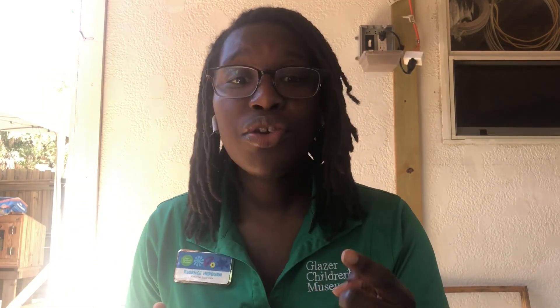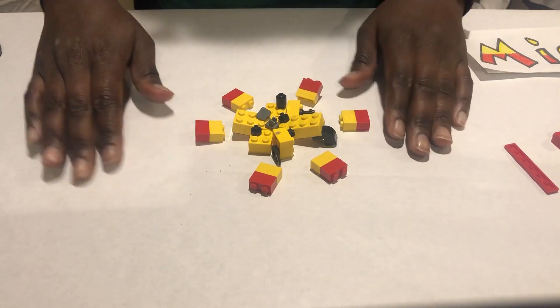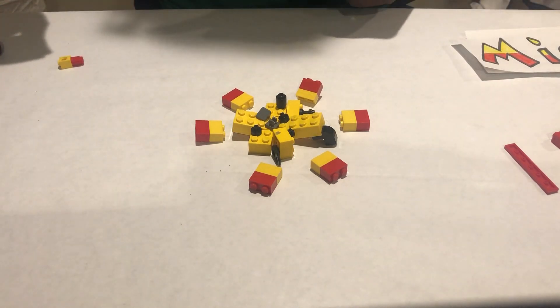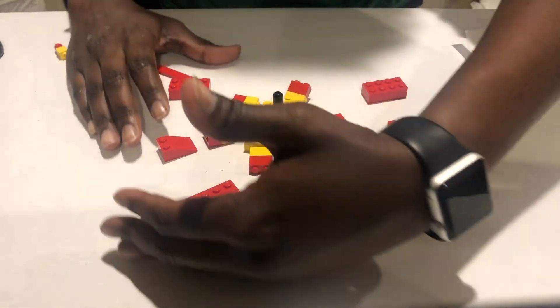Soap has a non-polar side which mixes with other non-polar things like oils, and the polar end attaches to other polar things like water. So when you wash your hands with soap, the non-polar sides of the soap surround the non-polar oil on your hands, thus surrounding all of the germs attached to that oil. Then when you wash away the soap with water, the polar sides of the soap attach to the polar water, and that takes away the oil and the germs with it, straight down the drain. That's pretty awesome — and pretty clean.